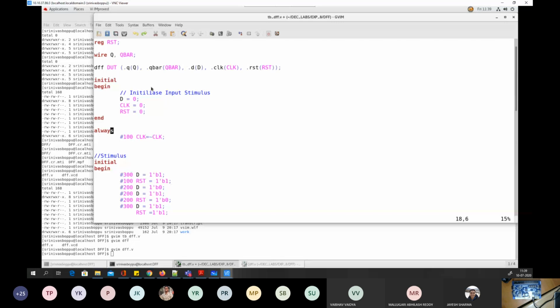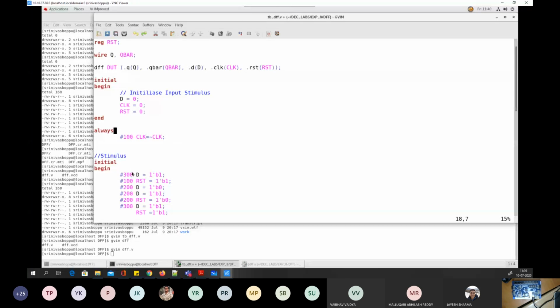Now your simulation starts at time 0. From time 0 it will start and then execute further, that's all. But whatever you write in an always block will keep on executing multiple times depending upon what you write here. In this case I'm not writing anything, which means it will execute always. It will not wait for some event to occur.